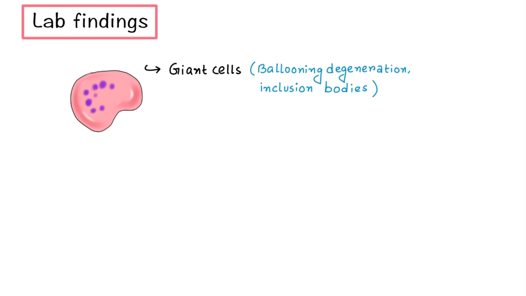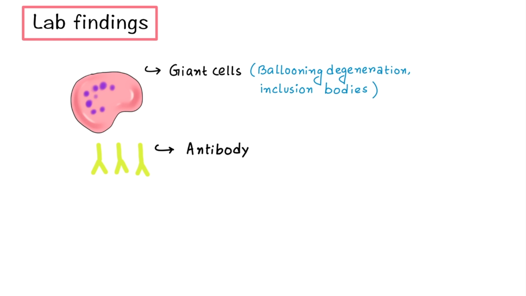Now let's discuss about the lab findings. Multinucleated giant cell with ballooning degeneration of nucleus and intranuclear eosinophilic inclusion bodies can be seen. Fluorescein antibody stain using fluorescein conjugated monoclonal antibodies are more reliable. Antibody titer is rarely necessary except in case of Herpes Sine eruption. PCR and real-time PCR is also helpful.